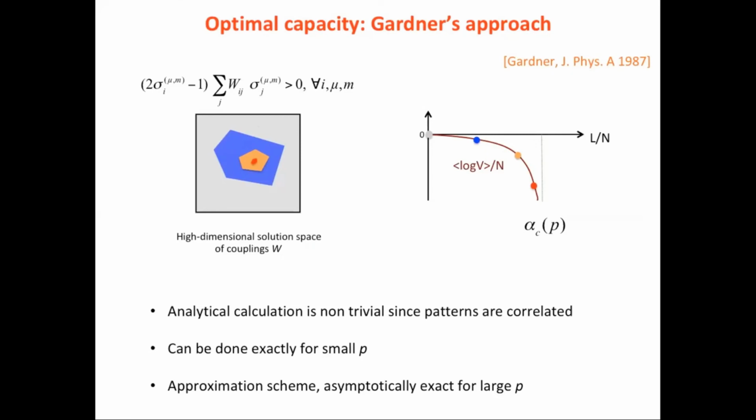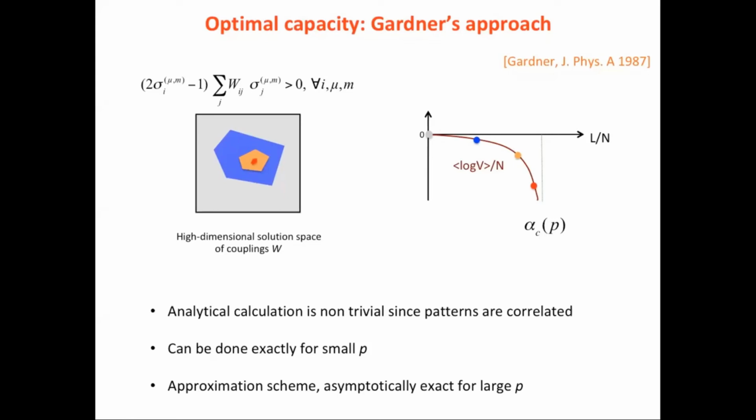So what we want to compute is actually the size of this space of solutions, or let's say the logarithm of this volume of solutions, which as a function of L over N, the number of manifolds over the number of neurons, will decrease here. That's the log of the volume, and it will go to minus infinity. That means the volume goes to 0 at the critical threshold alpha c, which depends obviously on the number of anchoring points P. As we have more anchoring points, we have more constraints, so that means alpha c should be smaller.